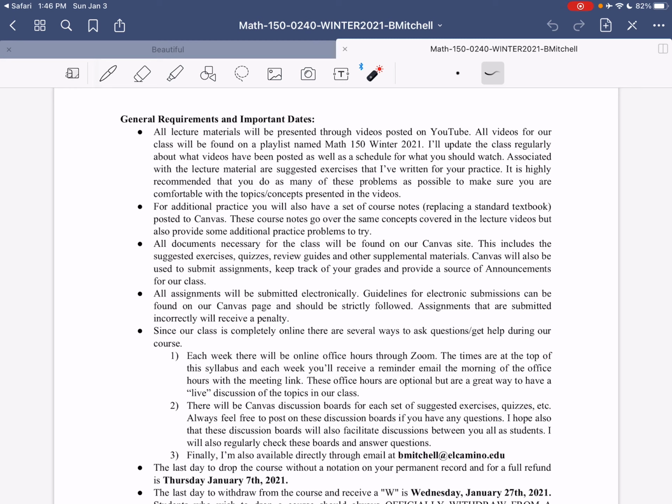Generally, you should be expecting via Canvas that each day, Monday through Friday, you're going to receive a little announcement reminding you about what's been going on, what things are coming up due, what you should be working on, and reiterating any of the important aspects of how our class works. What that can mean is, as you can probably already tell, as we've discussed the syllabus, I tend to repeat some of the major points several times. This isn't just because I've forgotten that I've already mentioned them. It's really intended to make sure that it comes across and that you realize it. Even if you miss it once in one announcement, it'll probably show up in the next announcement. So yes, sometimes you'll hear the same thing repeated, but again, that's just to make sure it doesn't get missed.